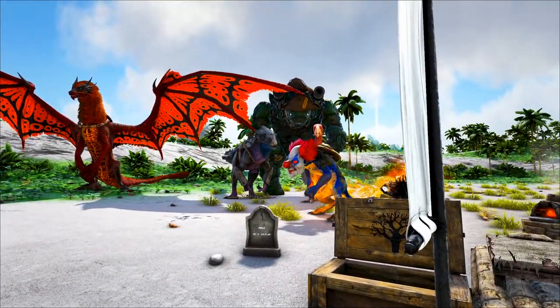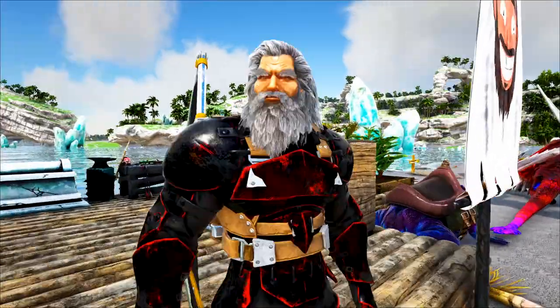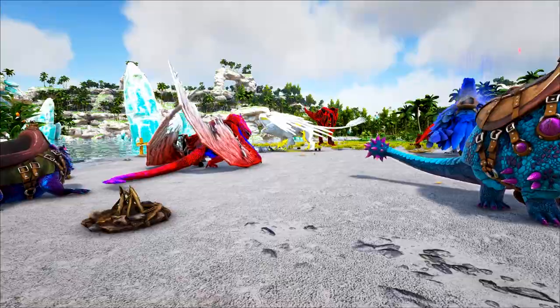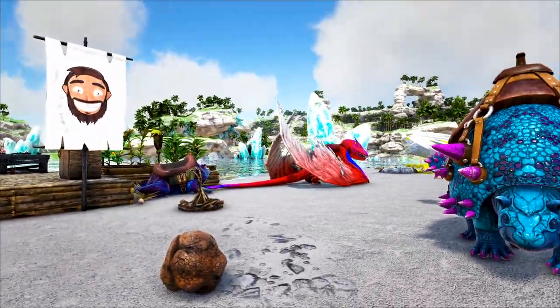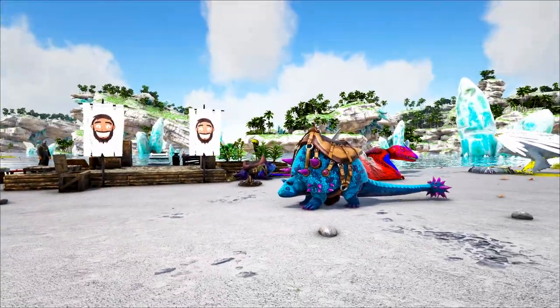Wait a second. Something doesn't quite look right. Oh, my dinosaurs are missing. Where'd they all go? We're missing like everyone. Yes. All of our egg layers, they're all missing.